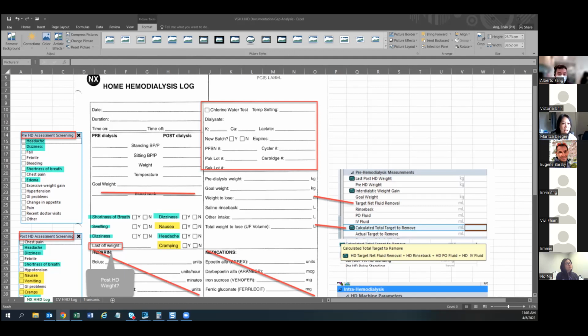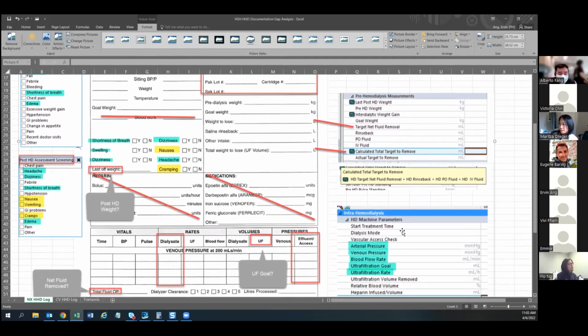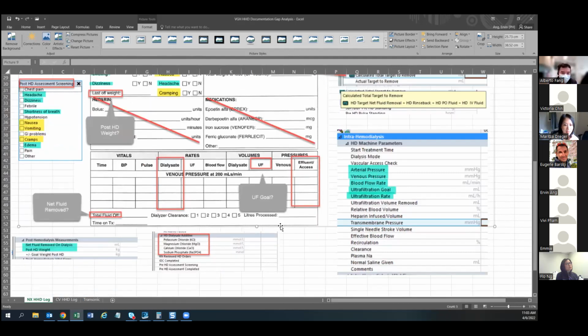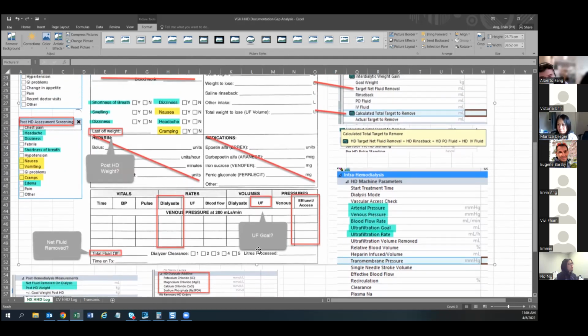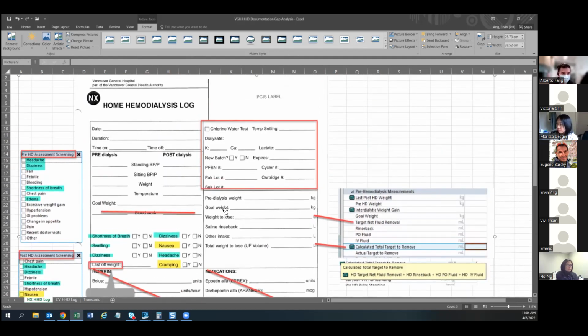Can I just ask a quick clarifying question? Irvin, can you just scroll down a little bit to the dialysate section? Just want to confirm if the dialysate here is different from additive. I think it's just further down. Can you just scroll further down? Oh yeah, Alberto said it's different. Yes, it is. Oh, it's different. Okay. So I think that covers the NxStage home log.